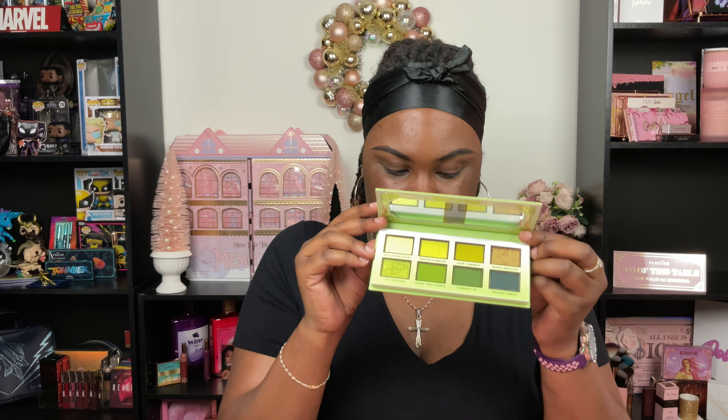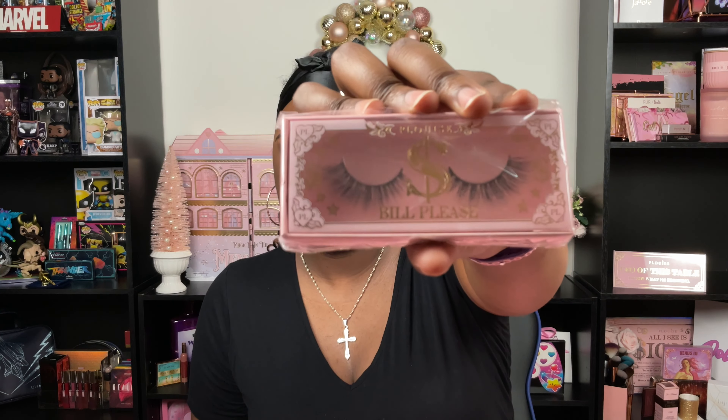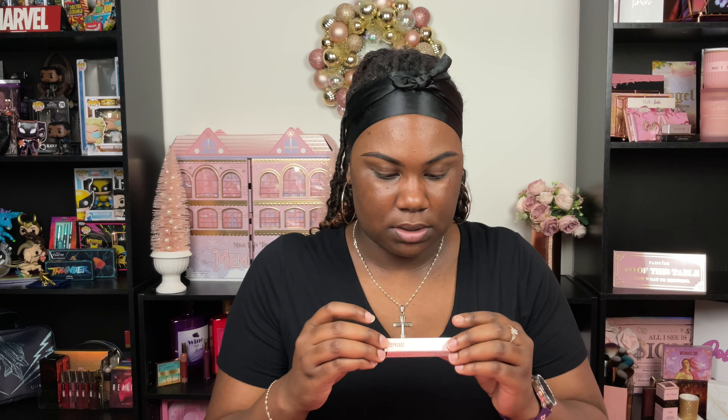Next up we have the Bill Please Lashes from the All I See Science collection. Those are the lashes — you guys know me, I don't really wear lashes. I've never used these, never opened these. They do not come with glue — you guys would have to have your own glue. This is an Oh So Browtiful mini eyebrow pencil in the shade Espresso, so I'm keeping this. This is one of the P. Louise Basics, which is the cosmetic base in the shade Radiant Rosewood.